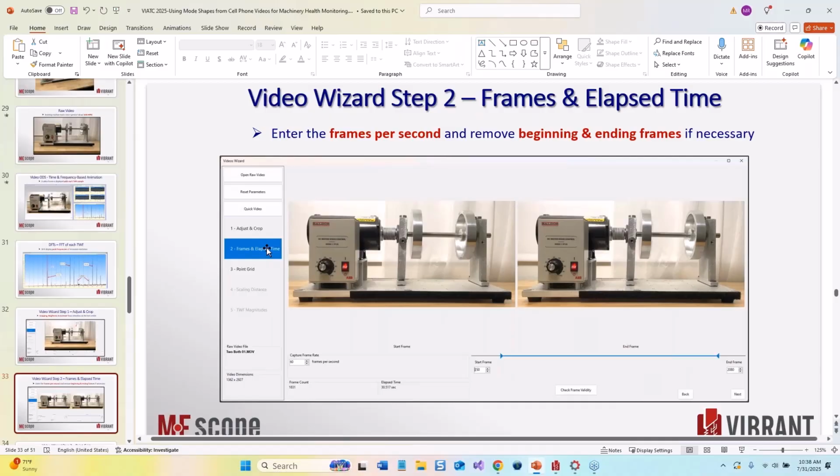Second step is to put in the frames per second of the video, and also we can use this little slide bar to remove some of the beginning frames, some of the ending frames. Well, why would we do that? Well, if we touch the cell phone with our finger to start the recording, it may shake a little bit, so we don't want that data.